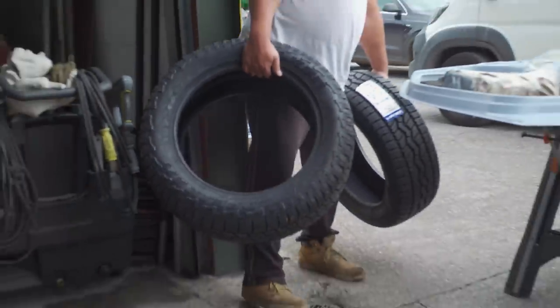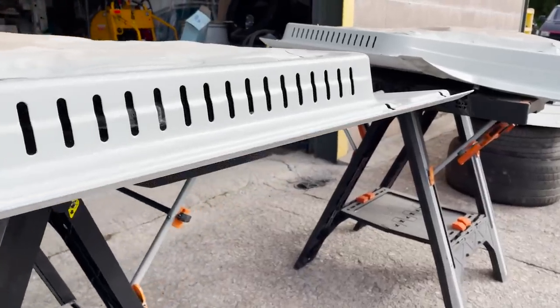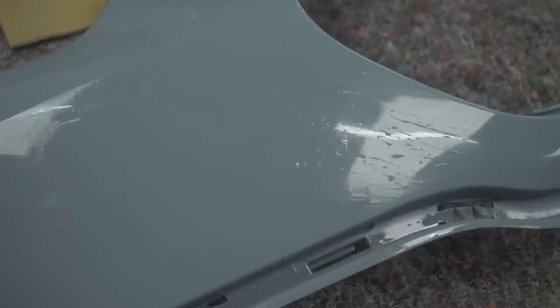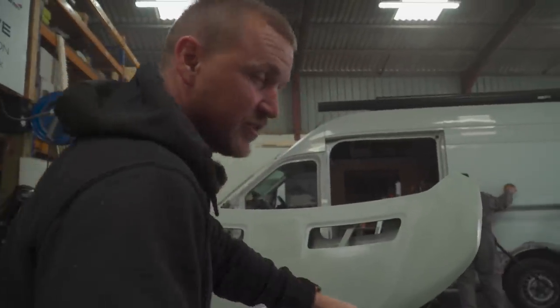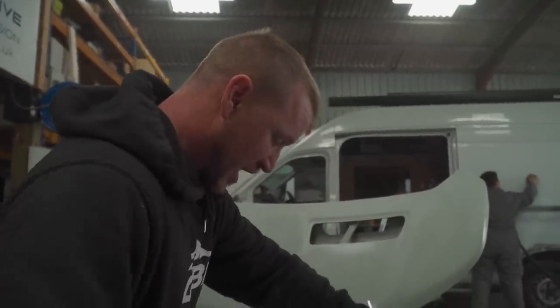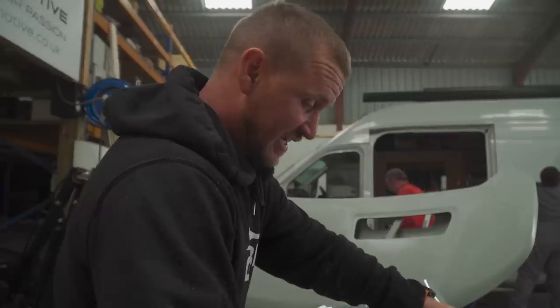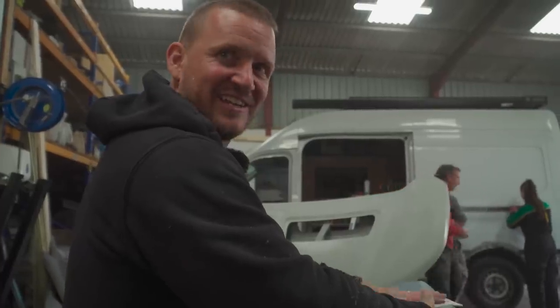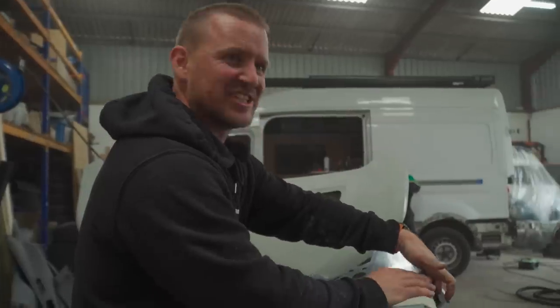Look what's arrived. Go get it right there. That's my tires. I feel very blessed, dude. So lucky, man. All these people helping me out. To be honest, the van needs to be out of the garage, and we are nearly finished, but it's a big ask for just Martin and I sanding all these panels. The budget is nearly done, but we are nearly done. I want to be sat in it, enjoying it. Not in a traffic jam, but it doesn't matter. If we're stuck for ages, I'll just get in the back and make a cup of tea.